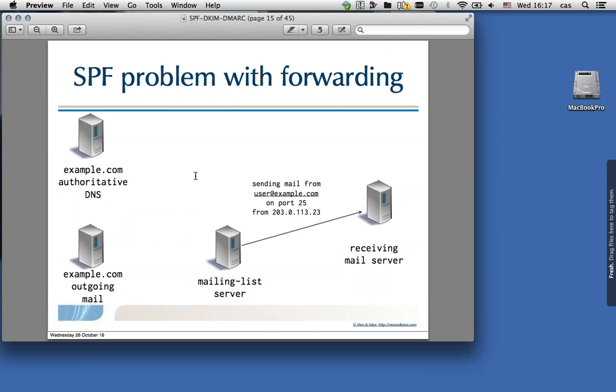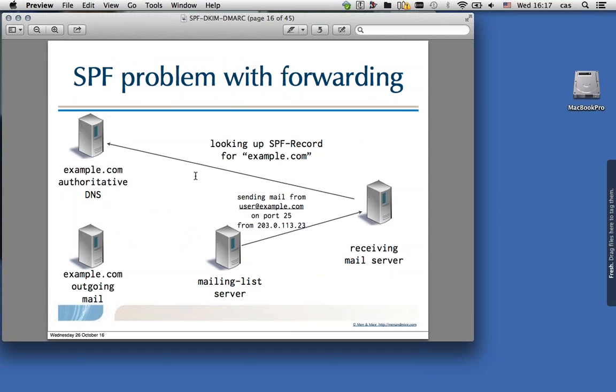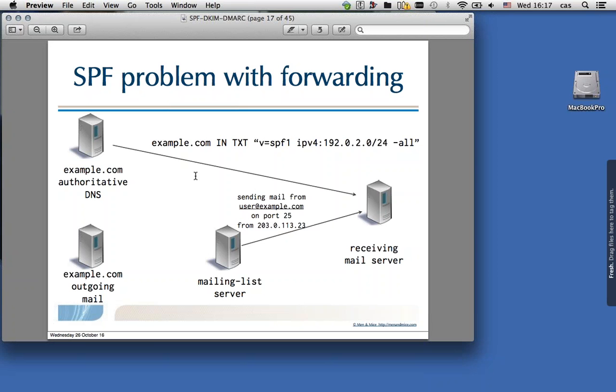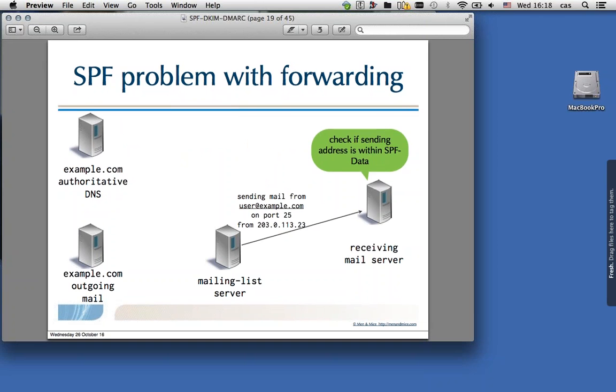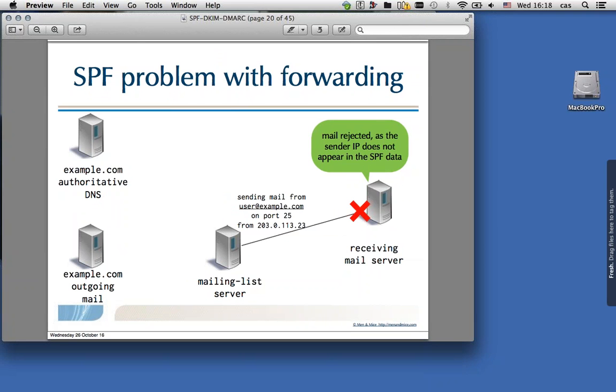The receiving mail server now wants to check SPF, looks up the SPF record for example.com, gets back that record, and that record contains just the net block 192.0.2.0/24, where the IP address of the mailing list server is not within. So from the view of the receiving mail server, this looks quite like a spoofed email, maybe spam, maybe malware, so it will block that attempt of sending email because it's not coming from the right IP address.